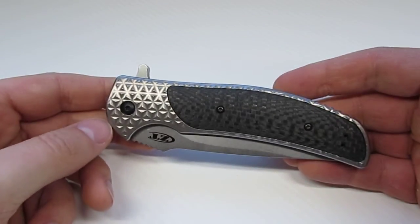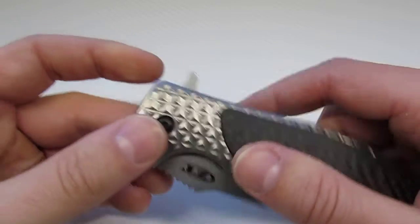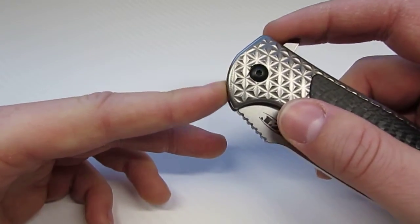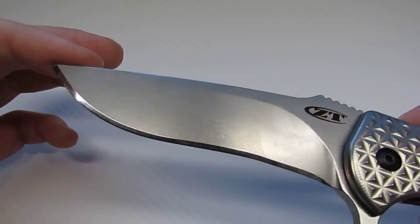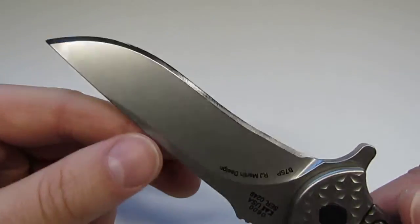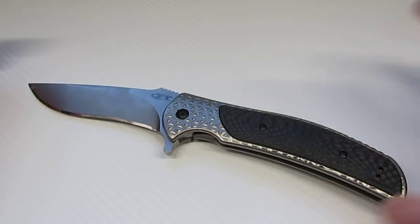Let my camera refocus. There we go. So this knife is incredibly, incredibly smooth. I think they did really a wonderful job. When I got this in hand, I was super excited, very, very impressed with the knife. The initial owner put a very steep edge on there, put a nice mirror polish. I don't know who the initial owner was. I got it from a guy in the forums, but to be honest, I never thought that I would see this knife for sale on the forums.